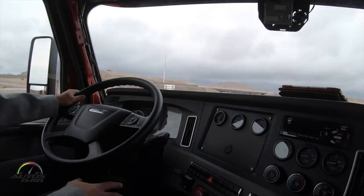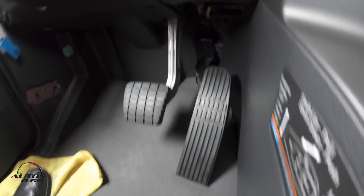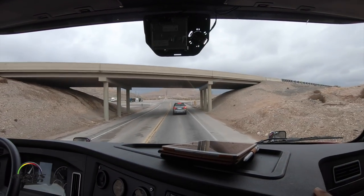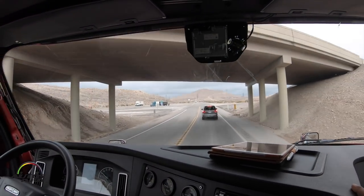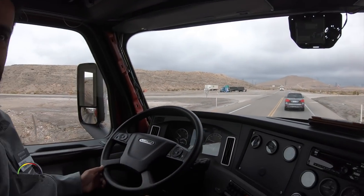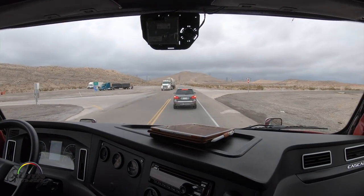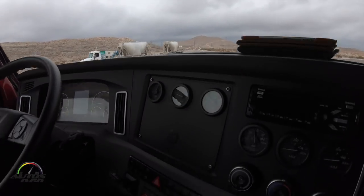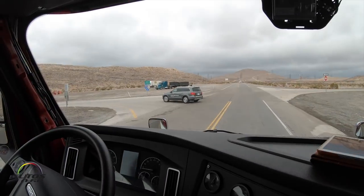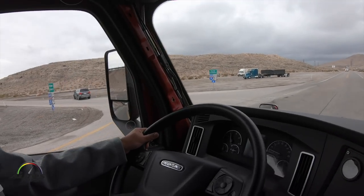My foot is still off the pedal. The vehicle in front of me is going to come to a full stop — please watch out for some deceleration. The vehicle is maintaining a safe following distance while staying in adaptive cruise control, and as the vehicle in front comes to a full stop, we also come to a full stop and hold the brake — because in some cases stops could be on an incline or decline, so we can hold indefinitely. In this case the vehicle started moving in less than two seconds, which means we can also start moving in less than two seconds if the stop is less than two seconds.